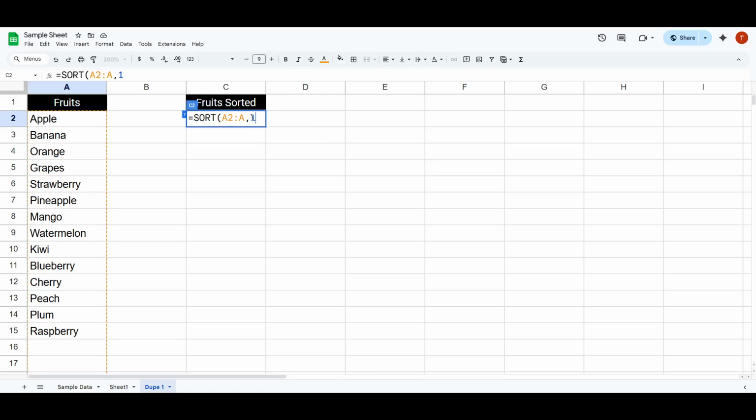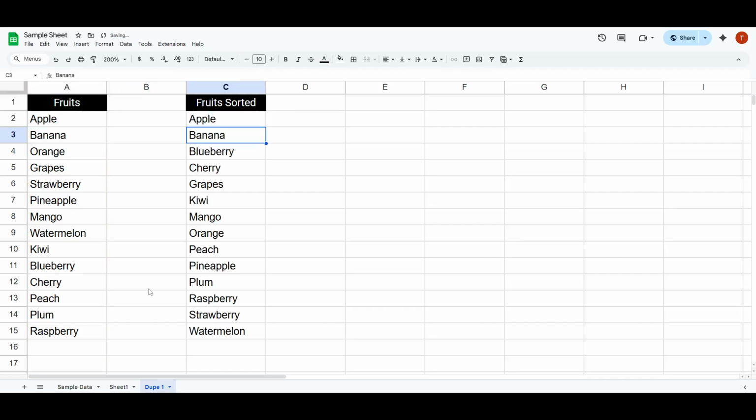If you were sorting based on the second or third column of a selection, you'd use 2 or 3 instead. A vital detail to remember indeed. Lastly, another comma leads us to the choice between ascending and descending order. For fruits, I prefer ascending order, so I'll type true. If you had a zest for the descending order, you would simply go with false. Finish it off by pressing enter, and behold, a new, dynamically sorted column appears.